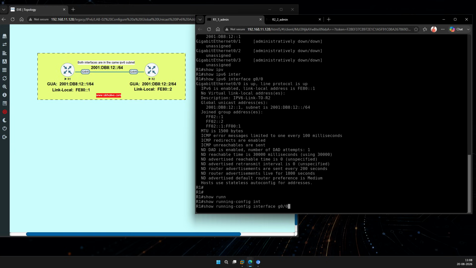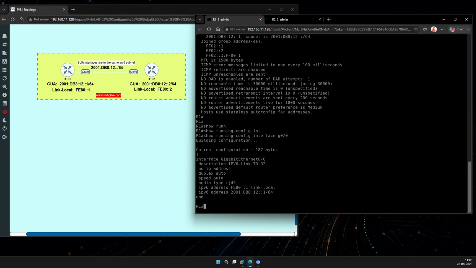This helps you find details about a specific interface and its media type: the Ethernet connection type, speed, duplex, IPv6 details, link-local address, and global unicast address.